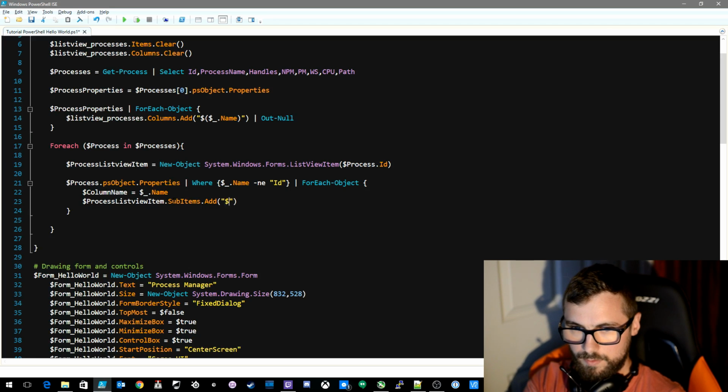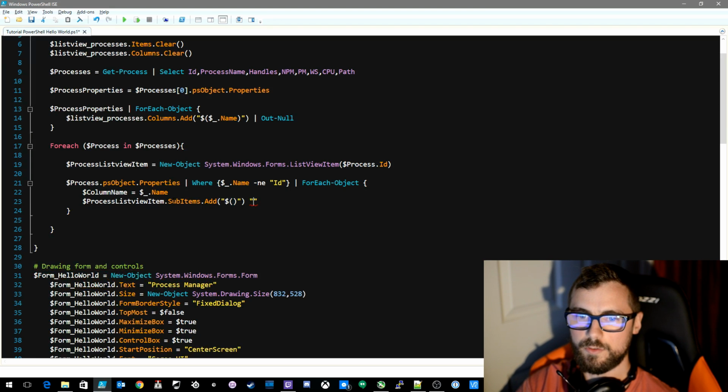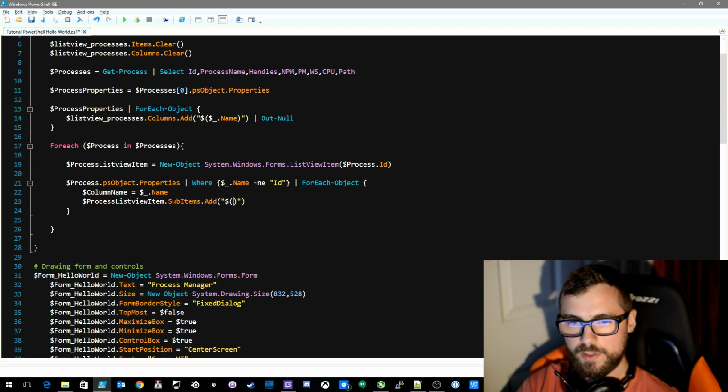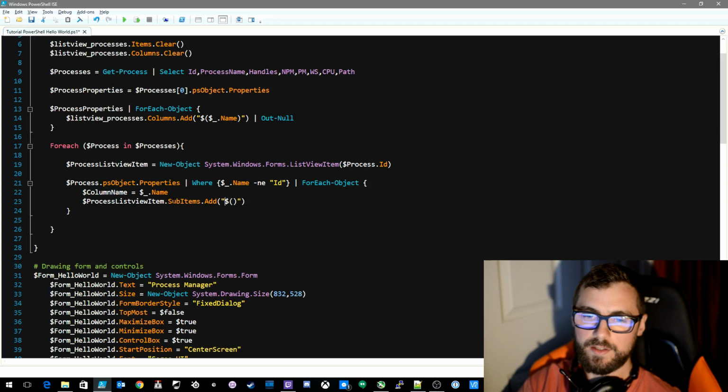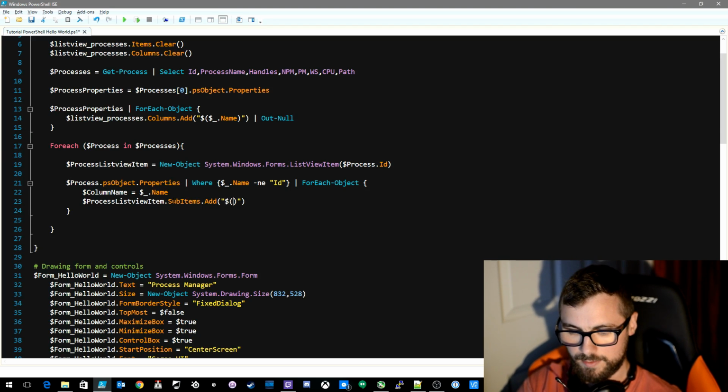And now the reason why I do this inside of a string, whenever you do this, that means you're creating a string. But sometimes you want to populate strings with variables, so you need to tell it this is not text, process this as a variable, and don't process it as a text.